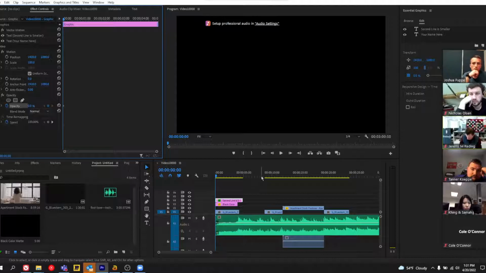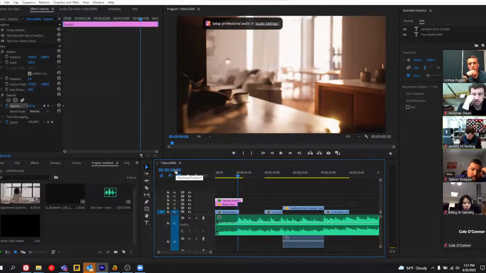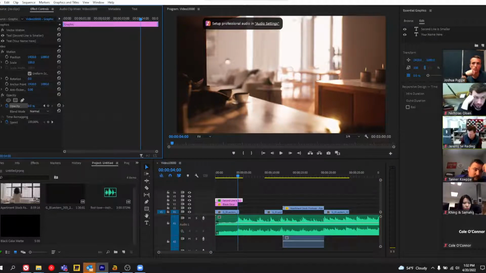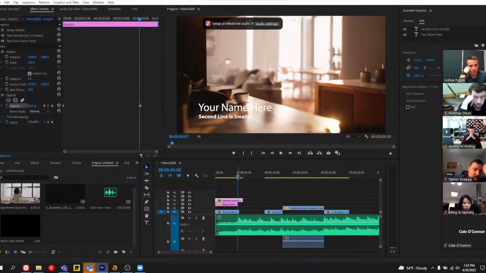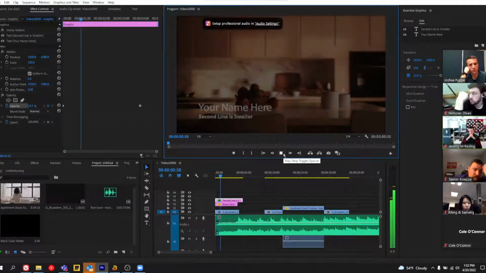So I'm going to leave it at 0, and then let's say by 4 seconds, we want this to be at 100% opacity. So I type in 4 here, go to opacity, click and hold with the left mouse button, and scroll all the way to the right. And now that should be animated in the same way as the black colored title.